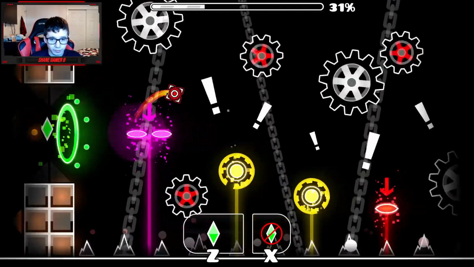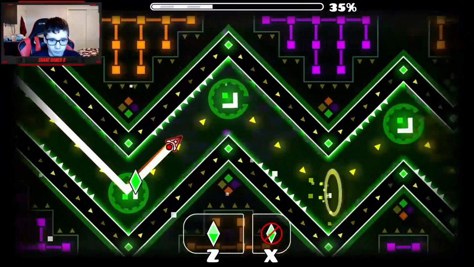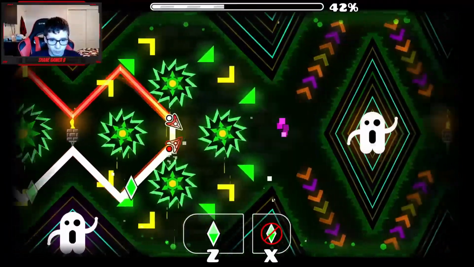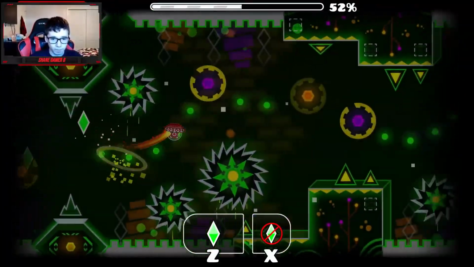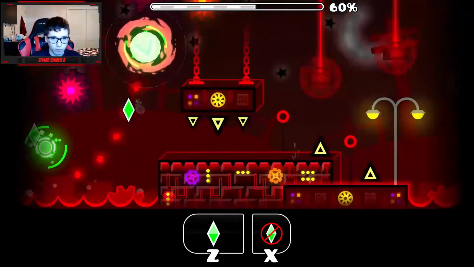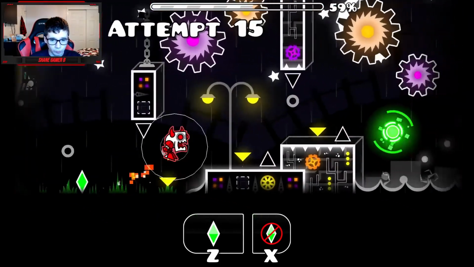Okay, this part's a little harder here. What the? Wait, let me figure this out. Okay. Whoa. Okay, so we get a wave. Okay, upside down. Whoa. Okay, nah, I'm not gonna go for that coin. That's kind of hard. I just flipped that. Okay, cool. Oh, you gotta hold. Wait, what? Okay. Oh, you really gotta hold, okay.